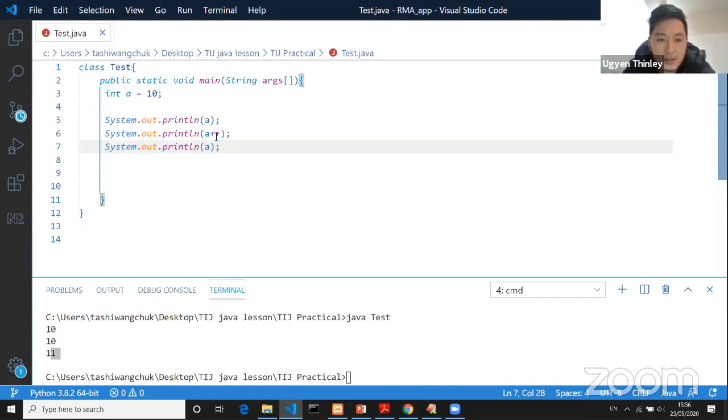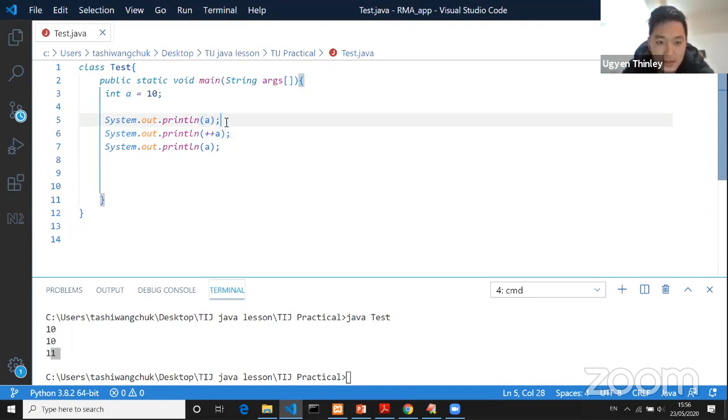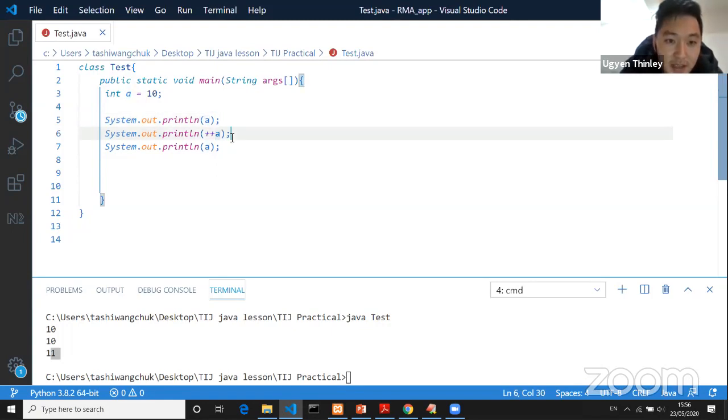So if I try the same thing with the pre-increment using plus plus, now guys, guess the output. It's just the opposite. We will print the value in the first line, with the value 10. Then here, before printing, the value of a will get incremented by 1.